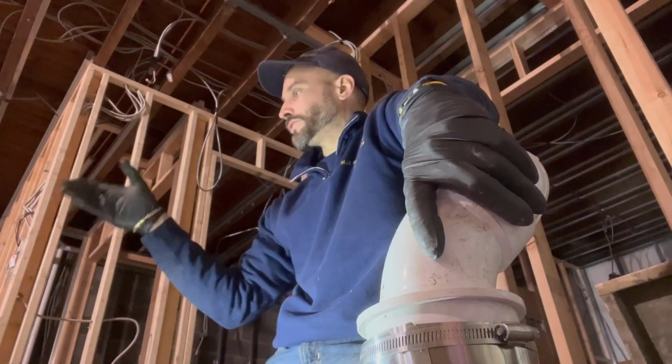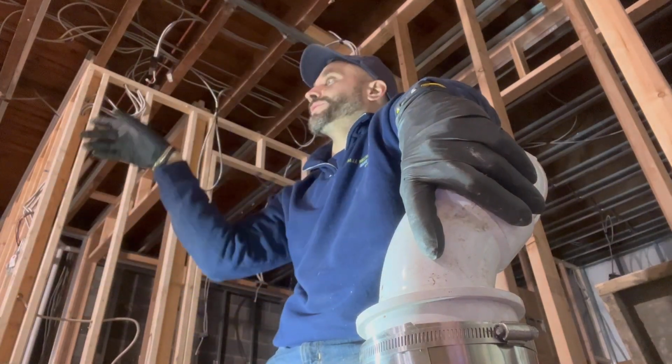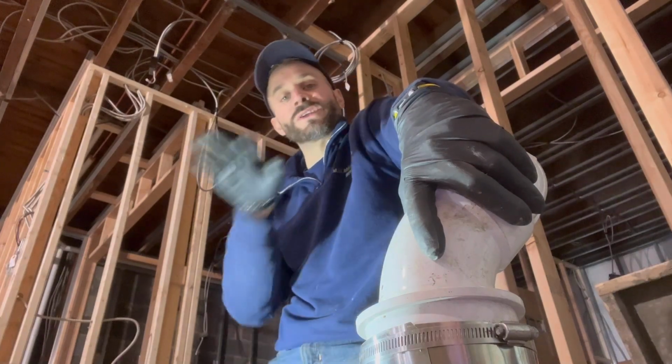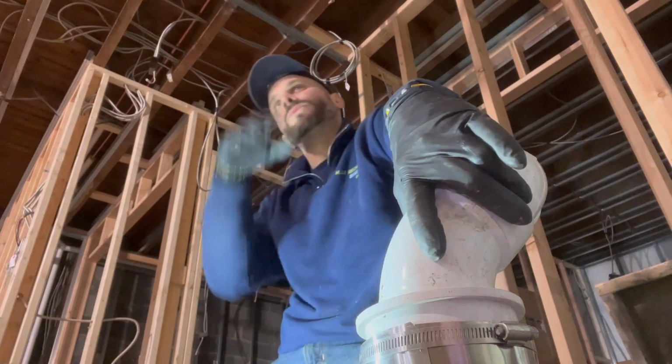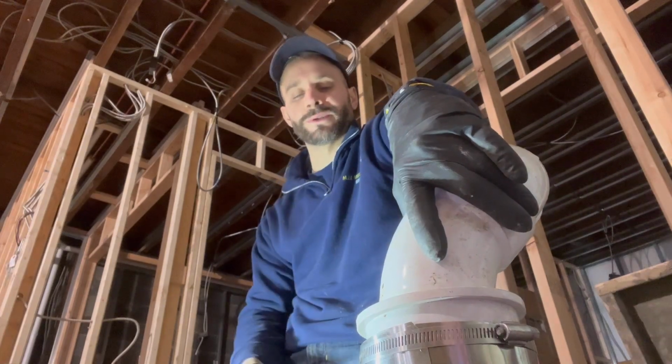Guys, we're going to do the waste for the floating vanity. We're going to tie in all the vents. Guys, before a vent can turn horizontally, you gotta be 42 inches above the floor, and it's usually right below the window height. So I'm gonna show you that when we tie the vents in.